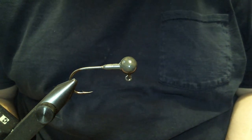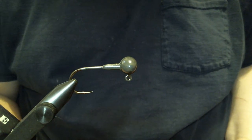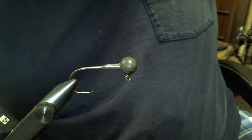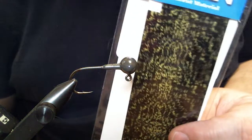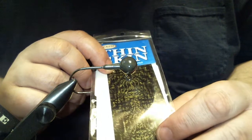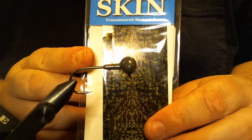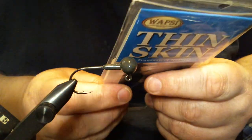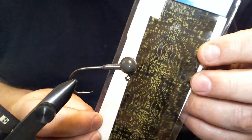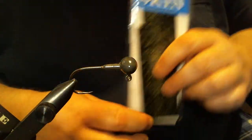But I found a new product, new to me, that I never tried before, and I took a leap of faith because I didn't know what to expect, and it's this thin skin. Comes in a pack like this. This color is called Mottled Oak, and it's olive. There's a whole bunch of different finishes for this stuff, but this is what I got to try out, and I tied a couple up with it, and I really like it, so we're going to do one today.